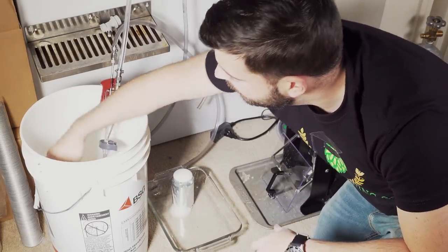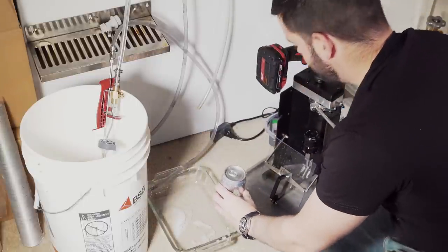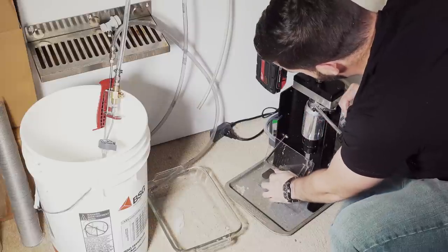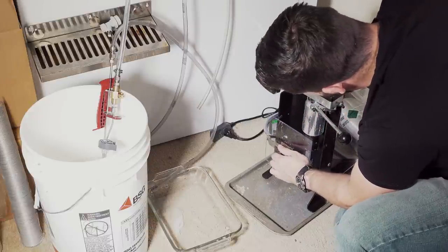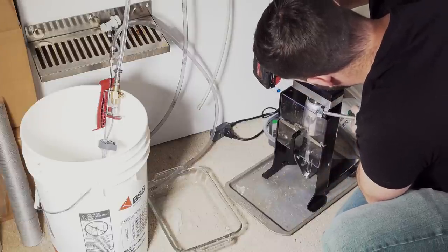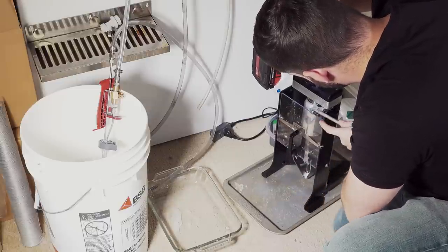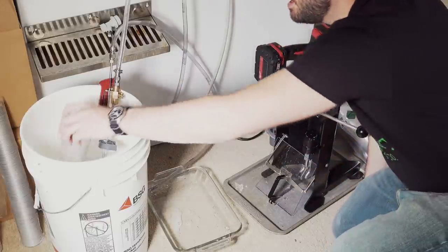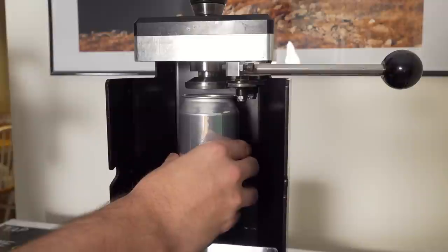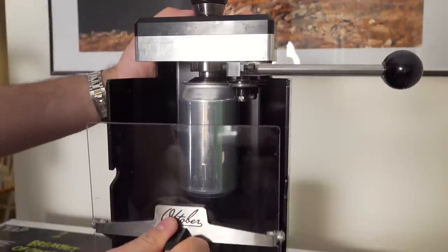Take your lid, sanitize it, and then cap on foam — you'll see a little bit come over the edge there, which is why this process is a bit messy. Then take your can seamer, put it on the chuck — it should sit there by itself. Raise it up until it makes contact and locks in, then start the drill. Once your can is seamed, dunk it off, clean it off real quick, and you should be all set with a nice clean seamed can. The process of seaming isn't too difficult, but it does take a little time to get used to figuring out how much pressure to apply and how long to hold the rollers engaged.